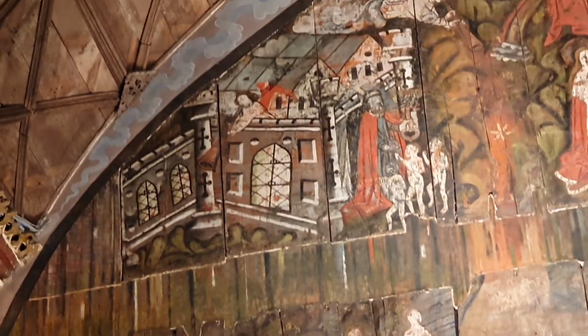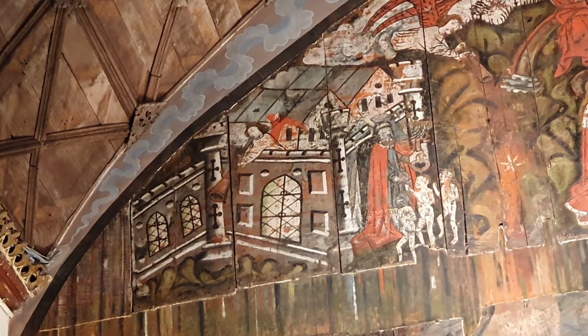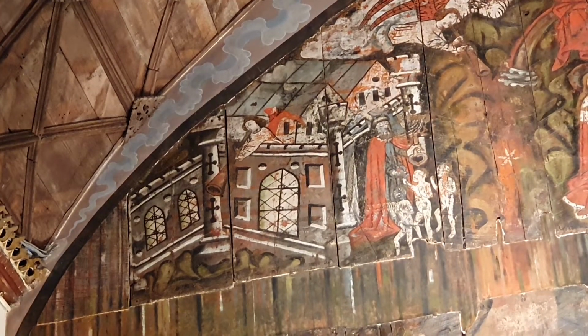And the other thing I noticed about heaven on this Doom Board is that it's a big house. And next to this church is another big house. So I wonder about the power dynamics that are going on here. Heaven is the seat of God. It's where St. Peter, who's exercising the power of the keys, deciding who is and who is not allowed in.